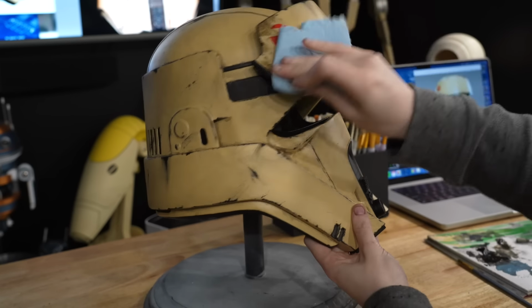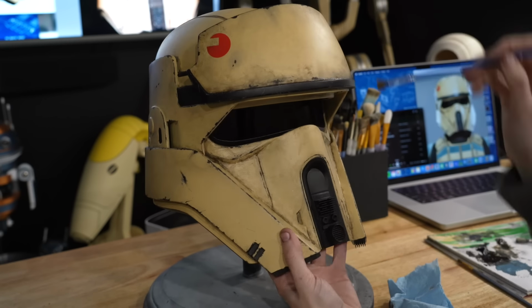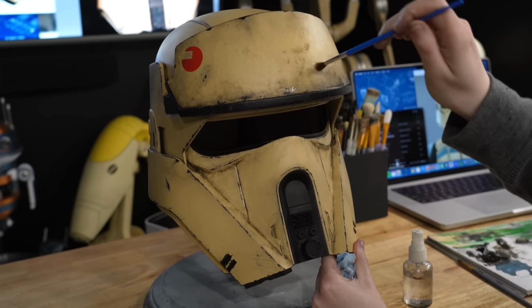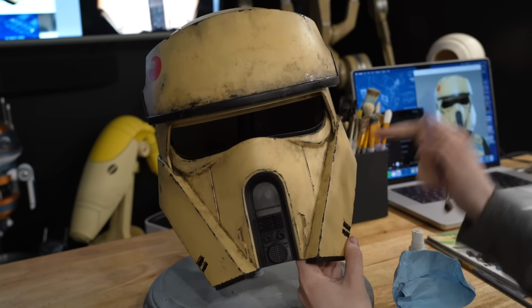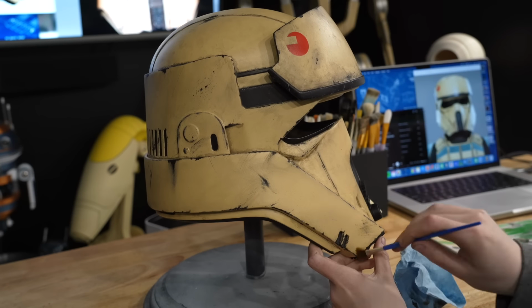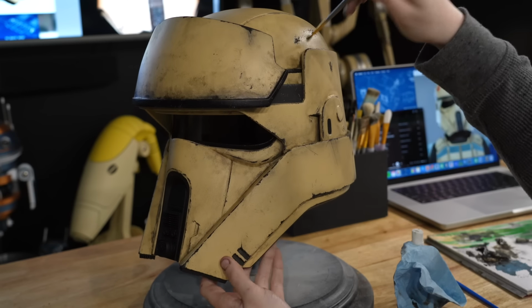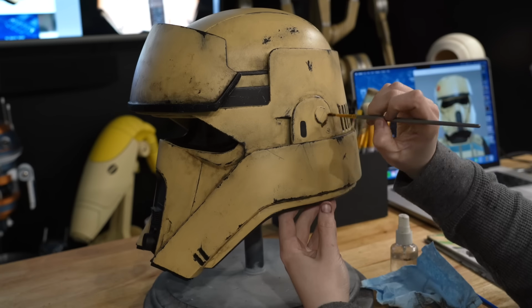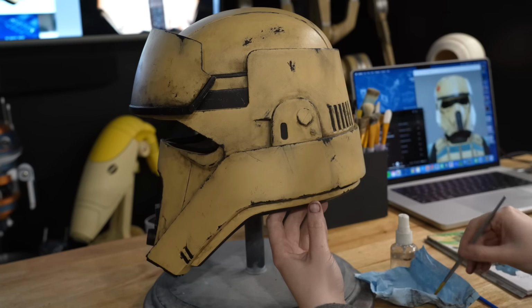I had about 15 reference photos of various Shoretrooper helmets on my TV screen behind me that I was looking at, and I can tell you there is quite a variance in levels of weathering on various stormtroopers depending on, I guess, how much battle they have seen. So this was not the most weathered I could have gone, but I wanted mine to look like there had been some battle, but he barely made it out.